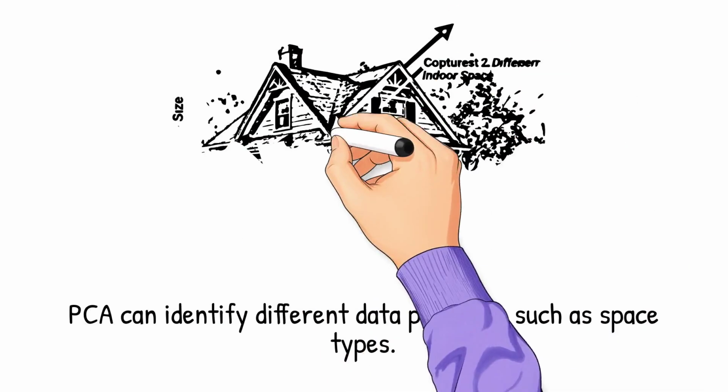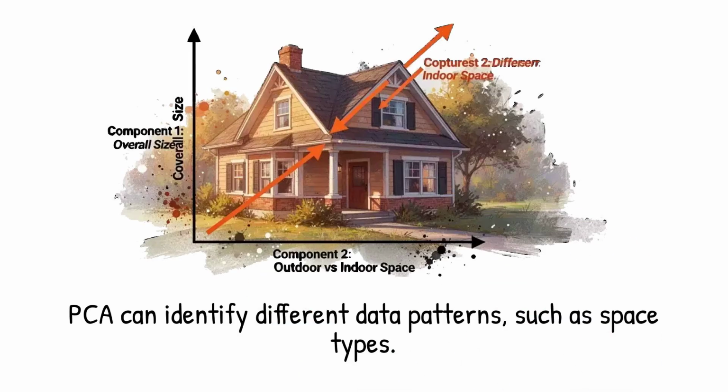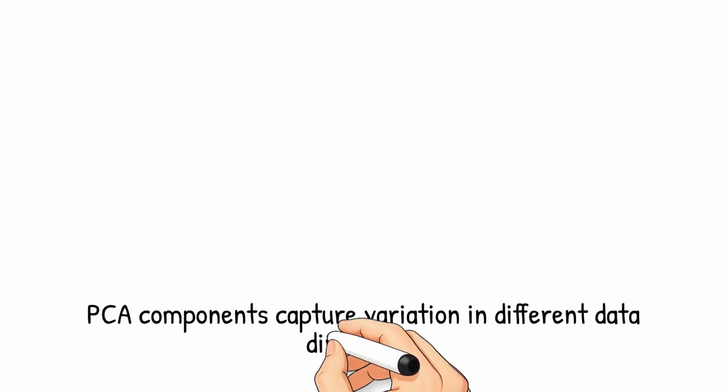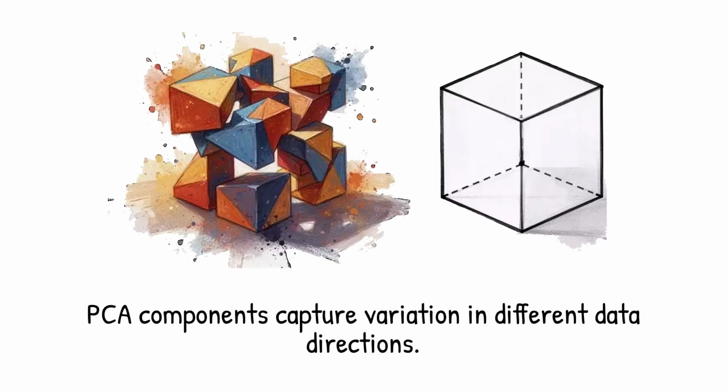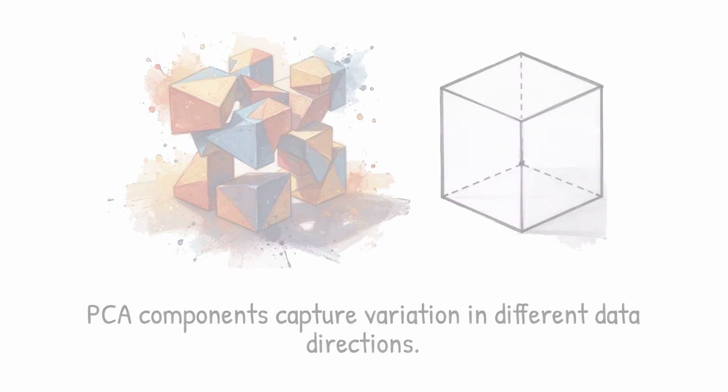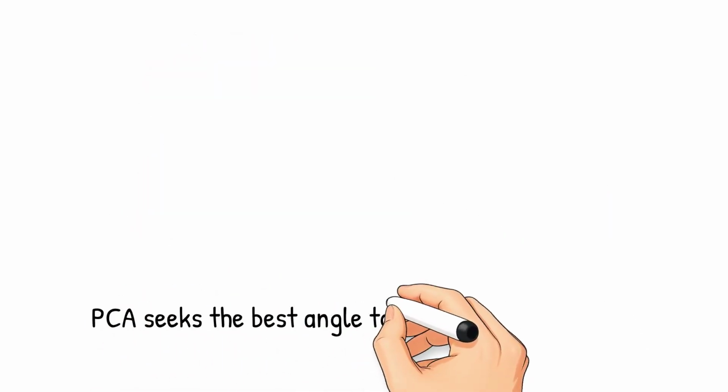The first principal component captures the greatest amount of variation in the data. The second captures the next greatest amount while measuring a different direction. The third captures the next amount, and so on. Think of it like taking a picture of a three-dimensional object. From the wrong angle, it may look confusing, but from the right angle, you can see most of its structure in a simpler image. PCA tries to find the best angle for your data.